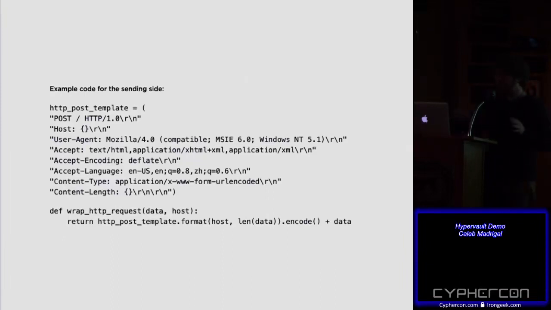So this is a really, really poor man's version of HTTP tunneling. I guess it could be valid, but it's very lightweight. It's not even wrapping. It's just prefixing your data with the header. And the things I was setting correctly were the host and the content length. I would guess if you set those incorrectly, some of the restrictive proxies probably would not let it through. So anyway, it's something really simple you can do.